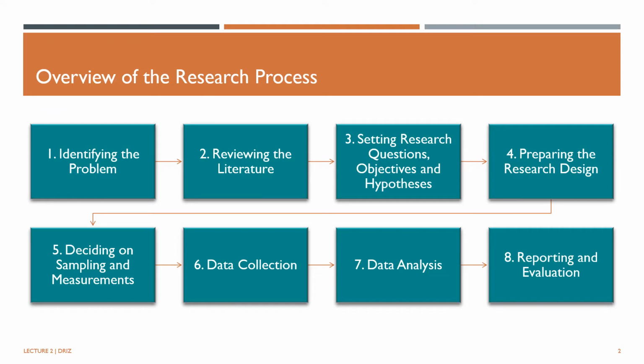Let's begin our lecture with an overview of the research process. A research process consists of several steps that are necessary to effectively carry out research. The research process follows a logical sequence, and the steps involved are not mutually exclusive, nor are they separate and distinct from one another. The researcher must be consistently anticipating at each step in the research process the requirements of the subsequent steps. As you can see, we will ideally begin with identifying the problem, followed by reviewing the literature in relation to the problem.